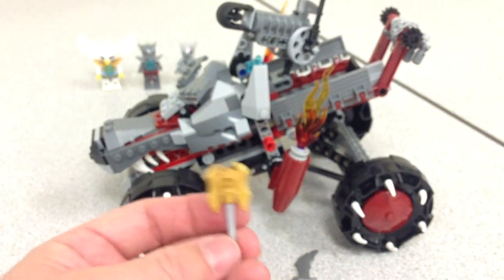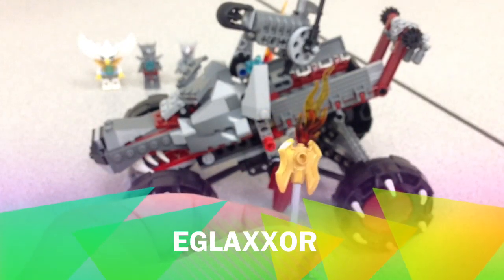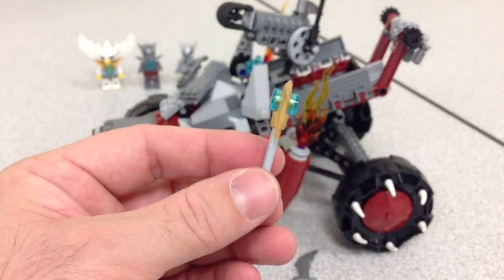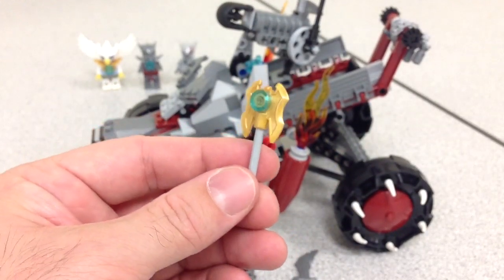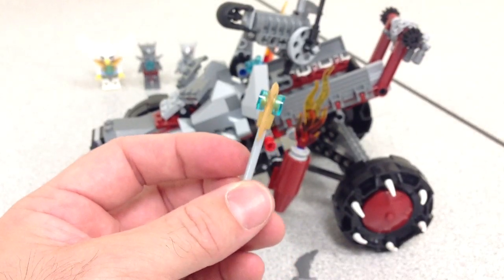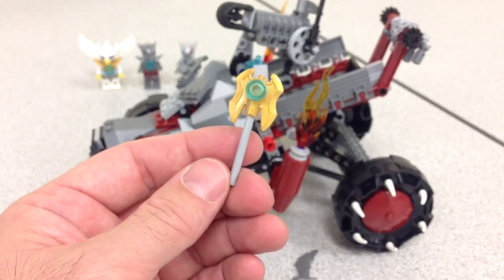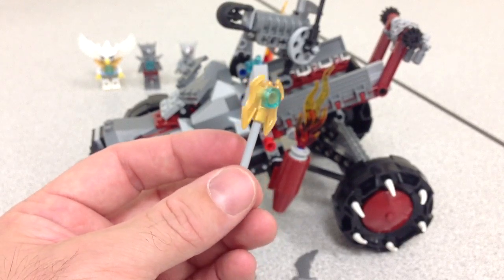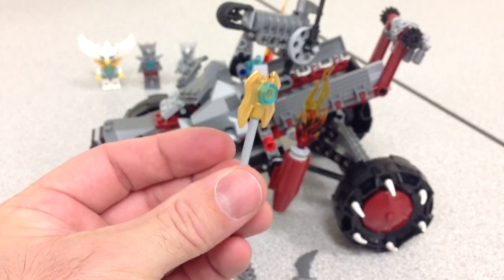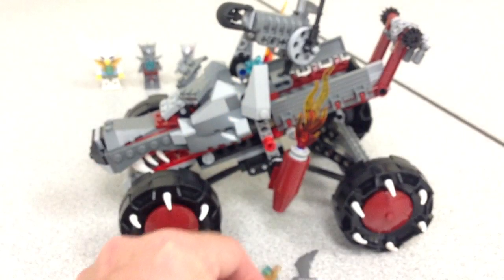We'll look at the Glaxor. This is a repeat weapon. I actually forgot to put on the other side of the chi. There we go. That's what it should look like. The Glaxor is the first royal weapon created by the Eagle Tribe. It is kept in a high-tech top-secret vault in the Eagle's Cliff Dwellings. I hope they make an Eagle Cliff Dwelling LEGO set. Again, all the stuff that I'm speaking of, you can find information on lego.com/Chima and look under the weapons, and they'll give you all the bios and the information on those sets.